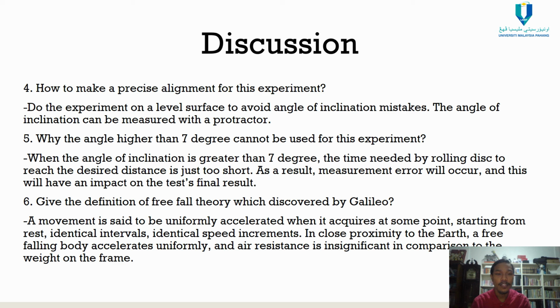The last one is to give the definition of free fall theory, which was discovered by Galileo. A movement is said to be uniformly accelerated when it acquires, starting from rest, identical speed increments in identical intervals. In close proximity to the Earth, a free-falling body accelerates uniformly, and air resistance is insignificant in comparison to the weight on the frame. That's all from me. Thank you.